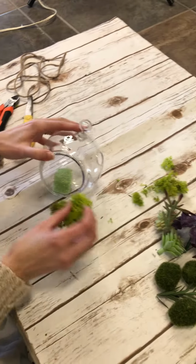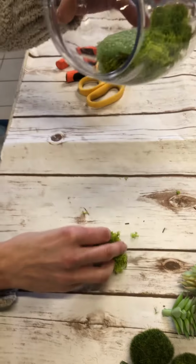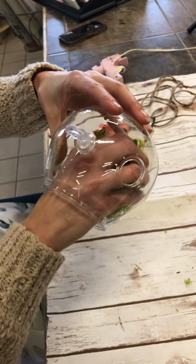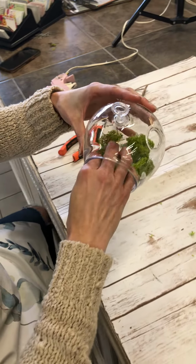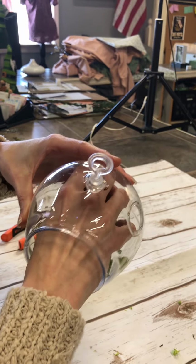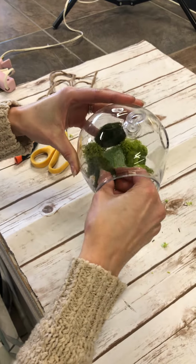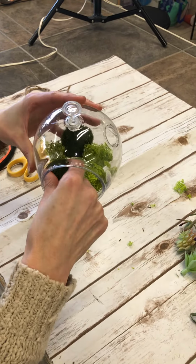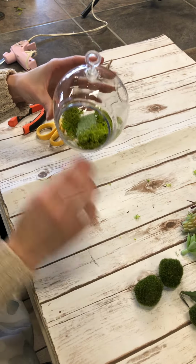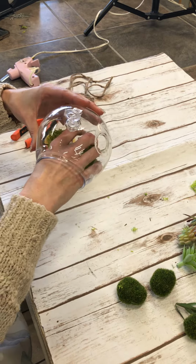So this is the reindeer moss. We're going to go around our green foam base down here. I'm just covering it like this. You don't have to cover all the spots, and I'll explain why. Because we have these that will go in as well. So you can put those in as well, or you don't have to. This is all up to you on what you guys think. I'm actually going to pull these back out. I was just showing you that you don't have to have the moss completely covering the foam first, because if you put these in first, sometimes it's hard for you to place the succulents.